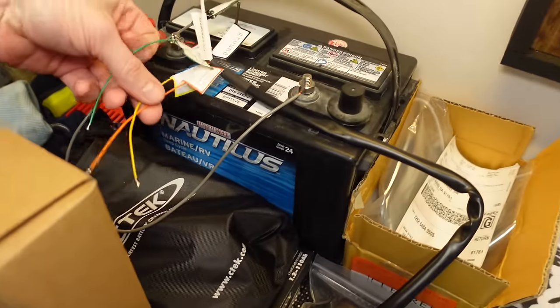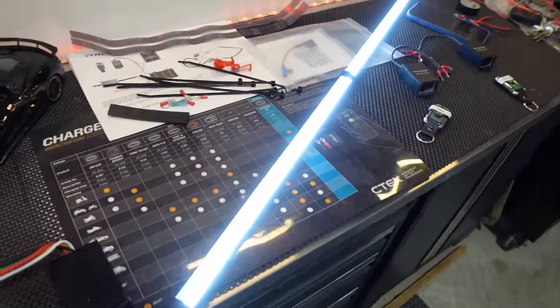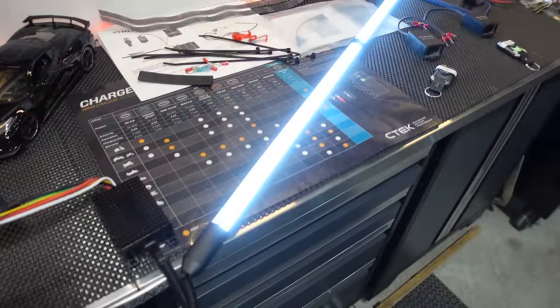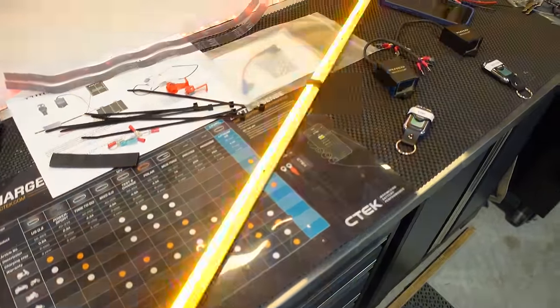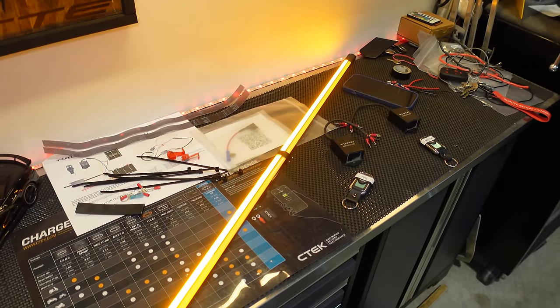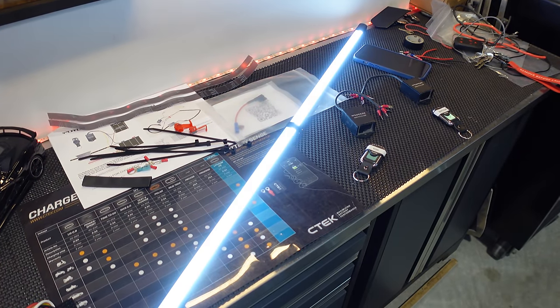Then there are some other wires here that when you ground them out, they change the programming of the virtual blade. So let me give you a quick demonstration. First, the orange one changes our running light settings or emergency light settings. So if I just tap this, you can see it gives us a number of different options, which I'll show you again later in the video when we have it all installed. So let's go back to where it was.